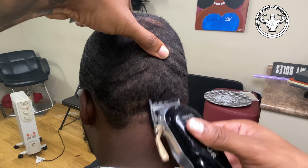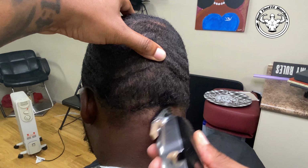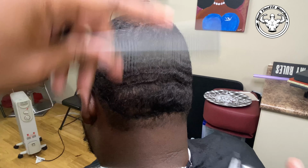And let's just get to it, man. So I already cut the hair down to the desired length, which was the one. Now I'm coming to the back. I'm gonna fade it back out, you guys. I'm gonna fade that back out, make sure it's nice and faded, you understand?